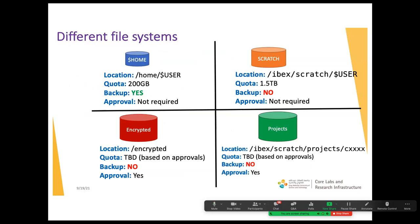If the next day I visit and unfortunately find I deleted some data from the home directory, then you need to write to our system team: in my directory, unfortunately I deleted some of the files. It's possible to roll back or recover only from the home directory, not from other directories. So in the home directory, you can store your critical data, say for example, some of the job scripts or some of the valuable information.